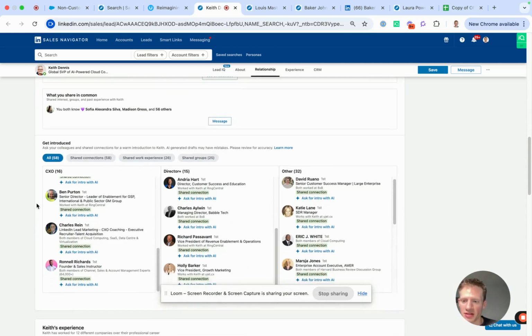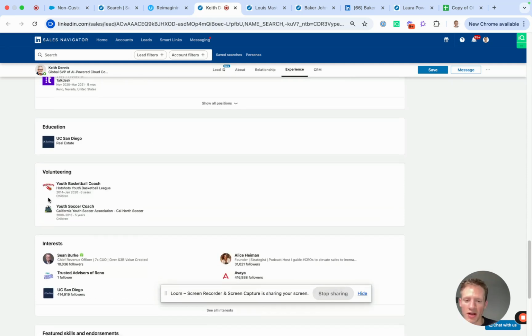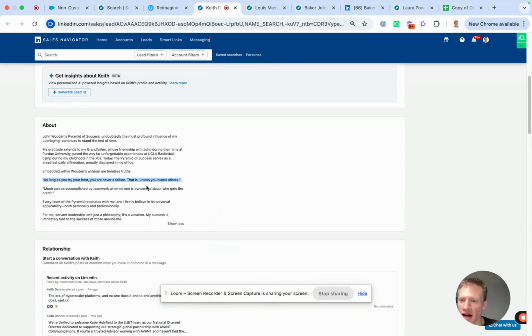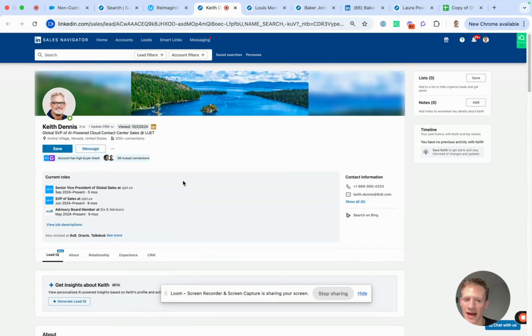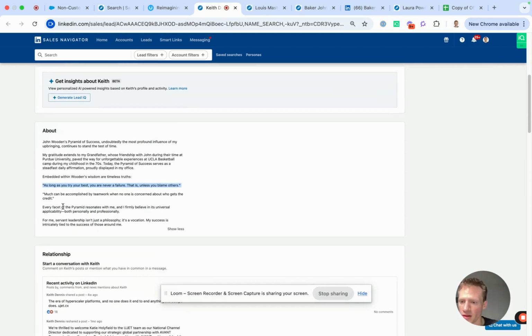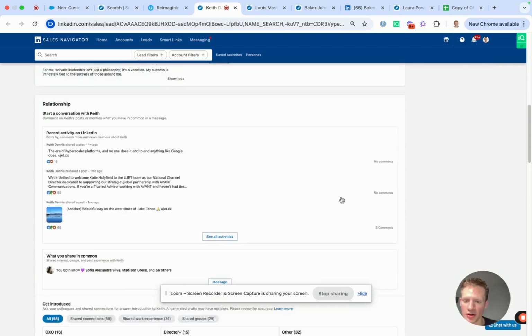Where my head goes with this is I could buy him a book from John Wooden. I could go to Amazon, type in John Wooden. I could also put a quote like this on something he likes, like from Etsy, and send it over to UJET's office or try to find his address as well. So I think this is a great quote. As long as you try your best, you're never a failure.